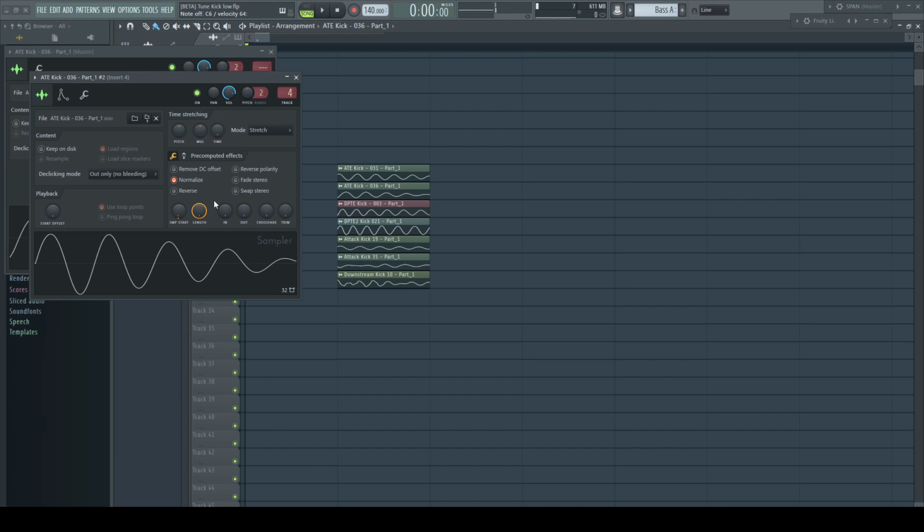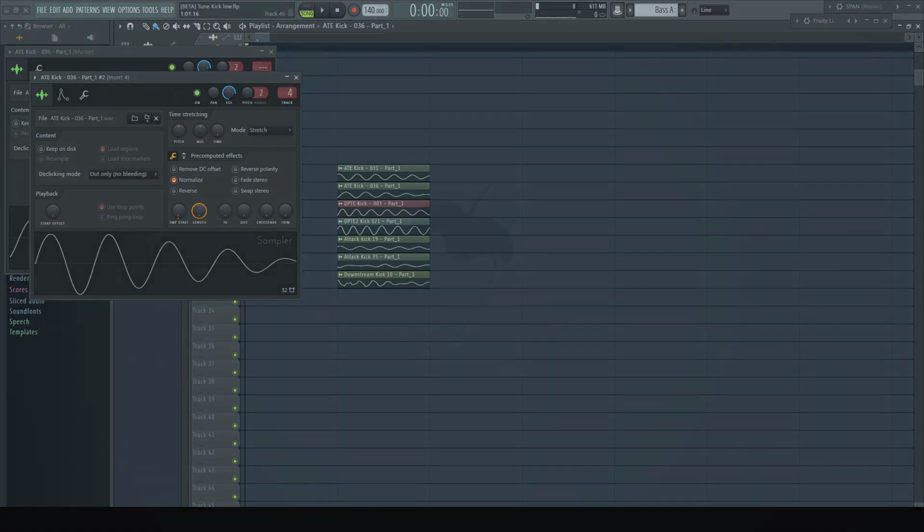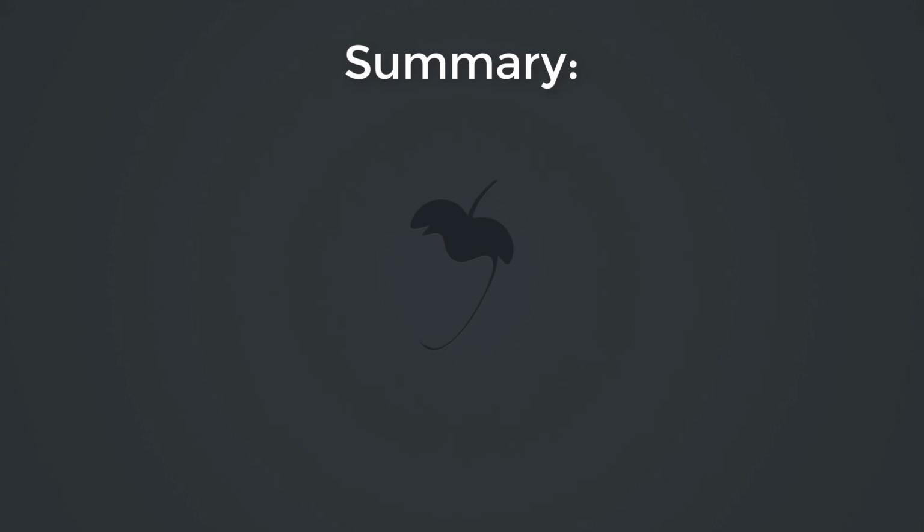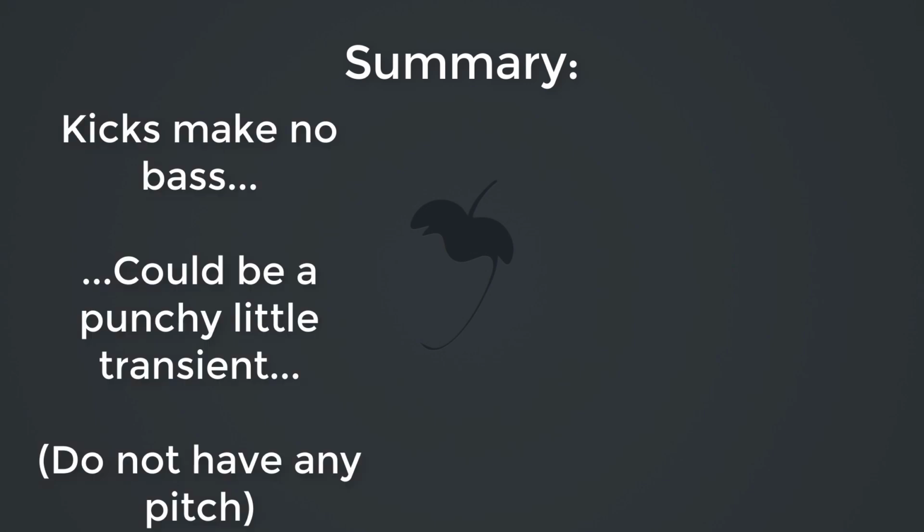Has a kick a pitch? Not the whole kick, but the body definitely has. So let's sum this up a bit. A kick would be just a transient thing, he said. No, it isn't. There's definitely a measurable pitch in the kick too. And taking this pitch part out would equal a high-passed kick, which nobody would consider to use as the main kick of a song.